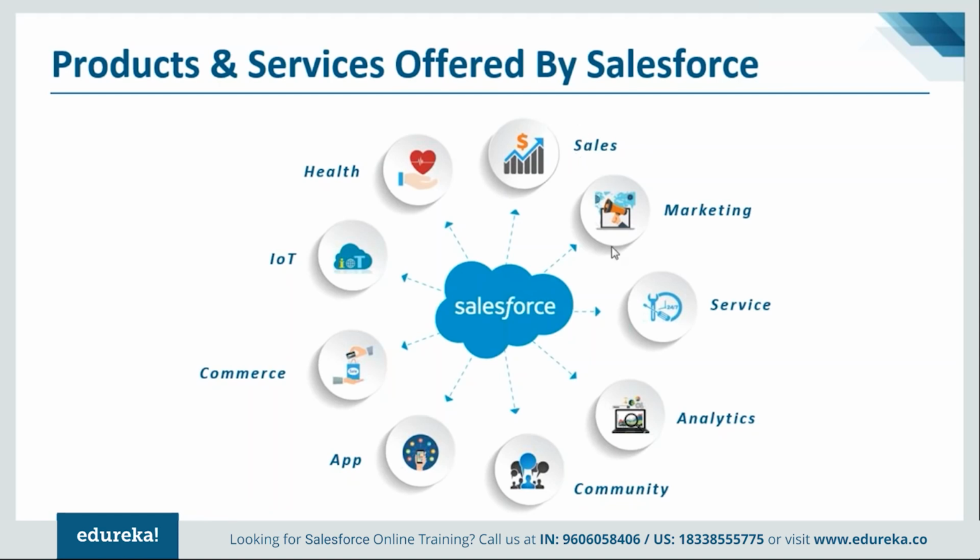And besides this, there is one more service called the Marketing Cloud. Now sales is all about doing the sales, right? But how will you get people to actually sell your products to? So for that, you have something called a Marketing Cloud. Okay, your Marketing Cloud is all about performing your marketing activities. It's one cloud service which can be used to perform your marketing campaigns, like your mass emailers or mass SMS services. And then if you want to perform any kind of digital marketing activities, then for all these purposes you can use your Marketing Cloud, right? You can maintain the social media profile of all your customers or all your leads, and then you can find out what are their interests, what are their hobbies, and basically you will find a way to target them better with the help of this Marketing Cloud.